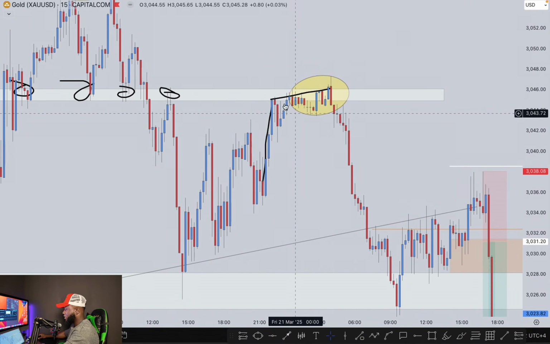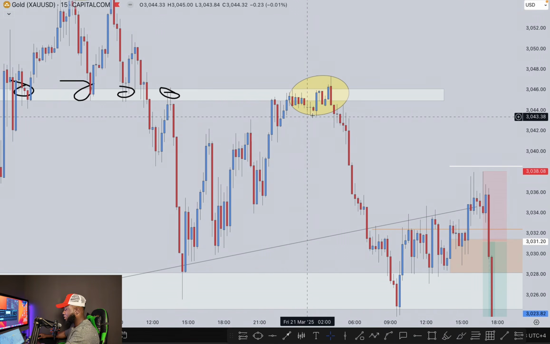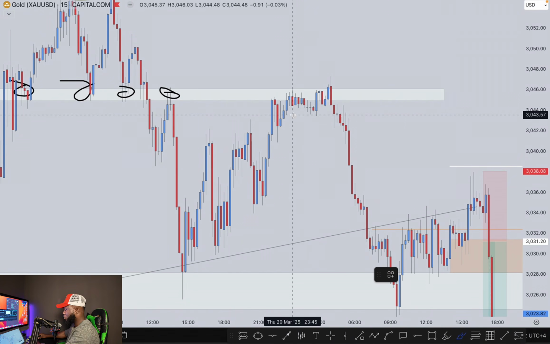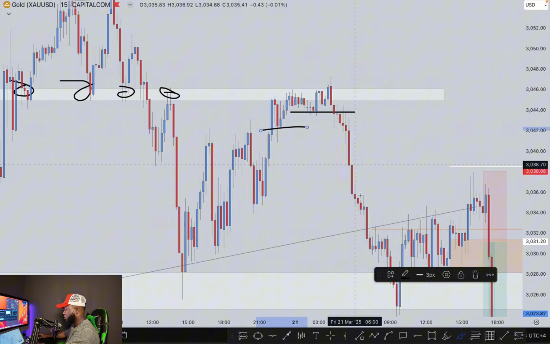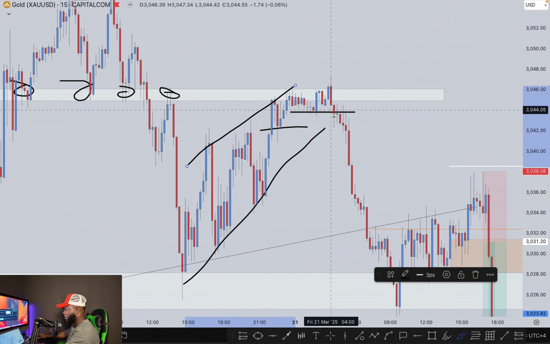So this is just telling me that we had a very strong impulsive move by the buyers, and then we started correcting sideways. If we see any change of structure or break of the low somewhere here, this could be a move to the downside. And obviously, that is the exact thing that happened. We have an impulsive move.